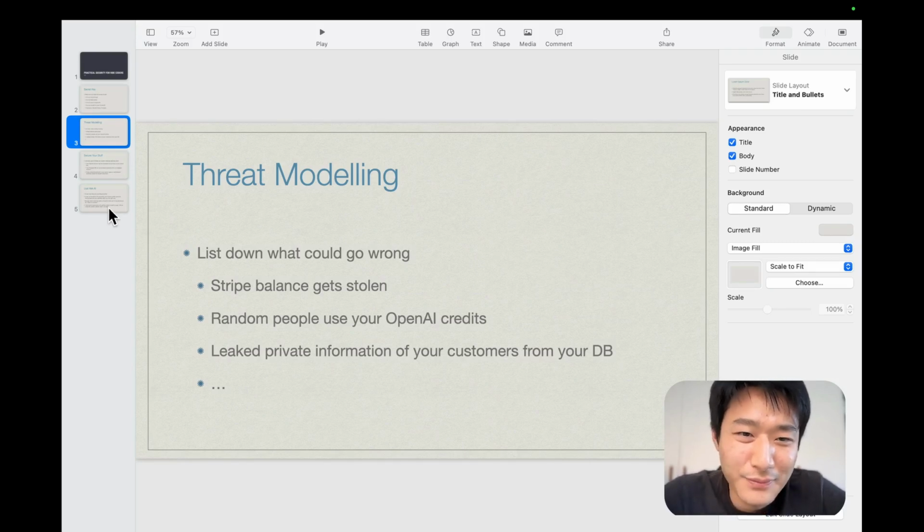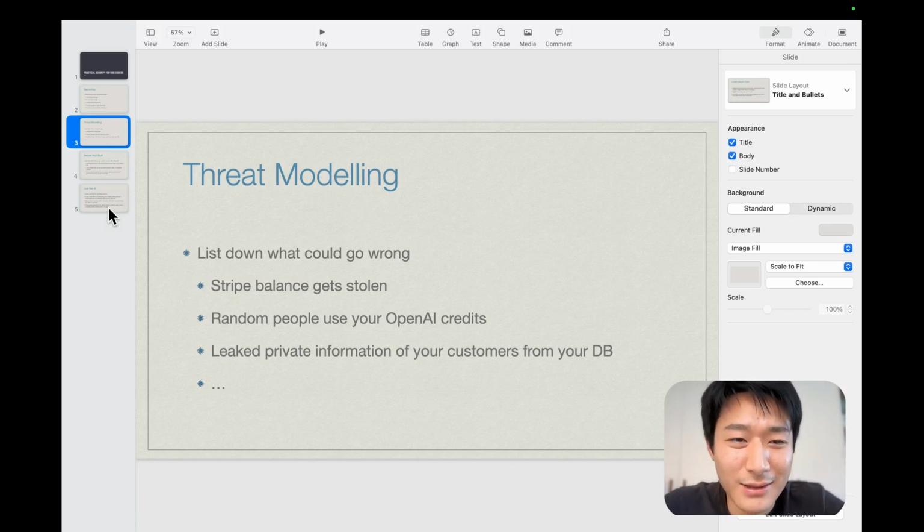Okay, so you want to list down what could go wrong for your particular app. The most common and disastrous three I've listed down for you: if your Stripe secret key gets leaked, then people can just transfer your Stripe balance into their own account, right? Which is obviously not great.